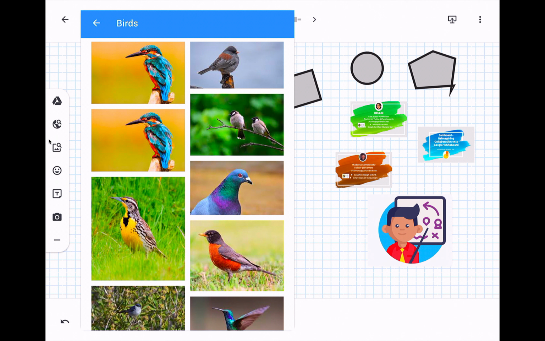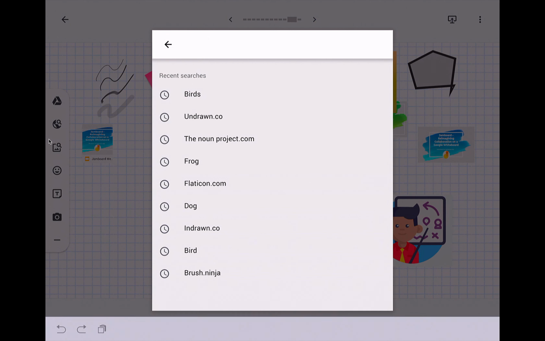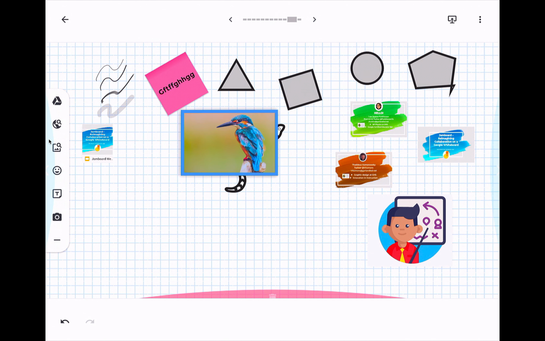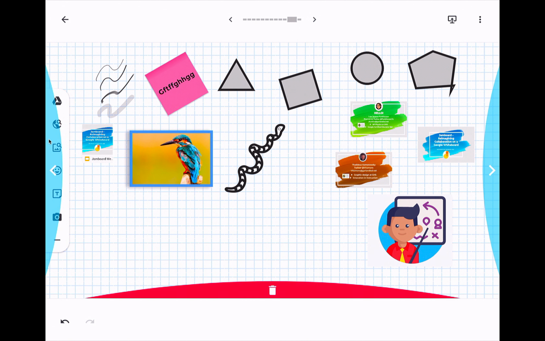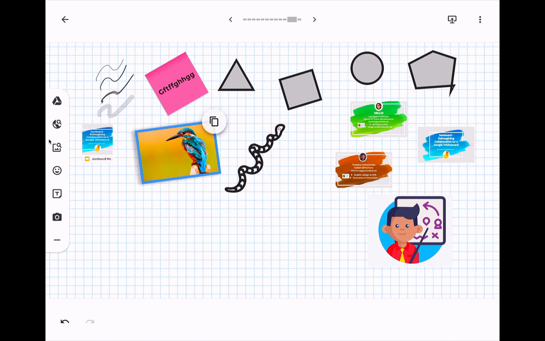All you have to do is tap on the image that you want to use, and there you go. You're ready to start using that image. So I'm just going to click and hold and move it around, resize it, change its position, change the size.